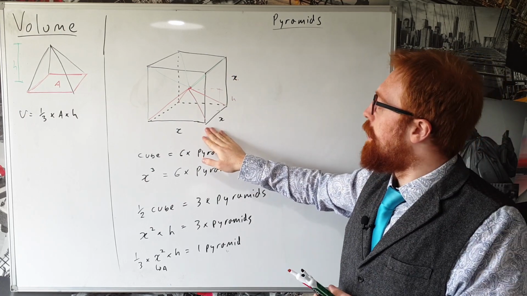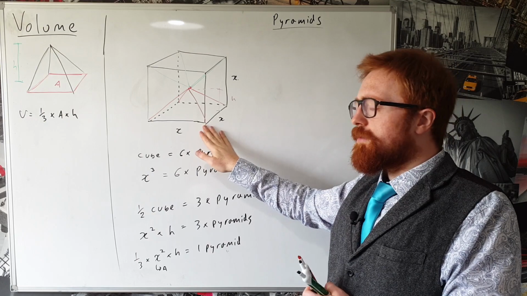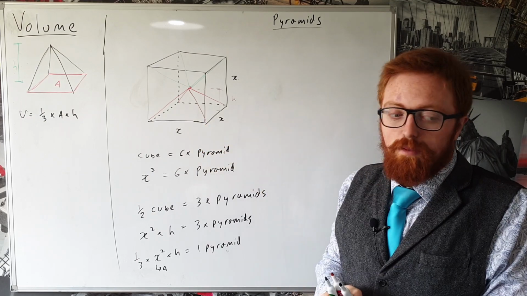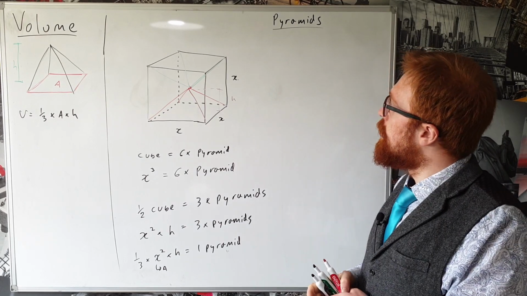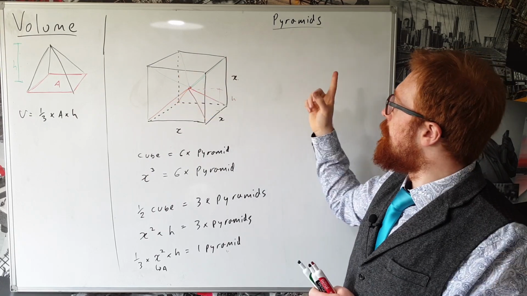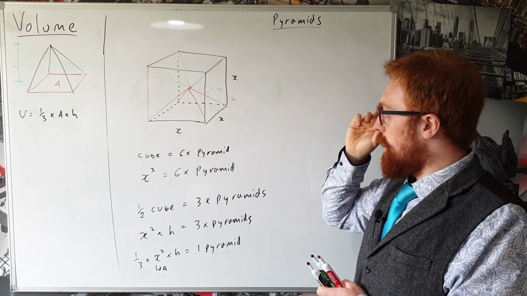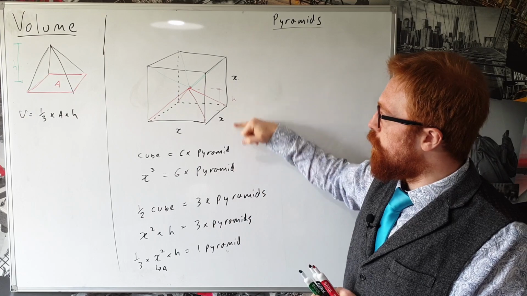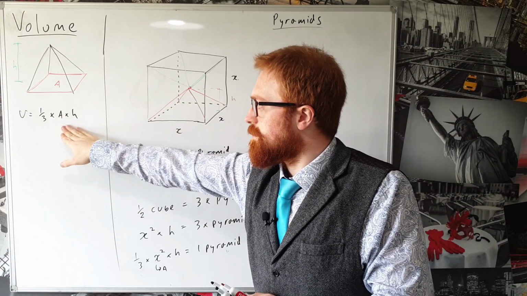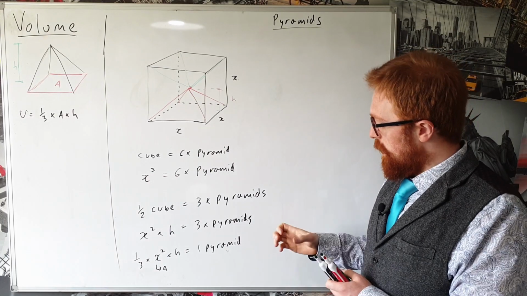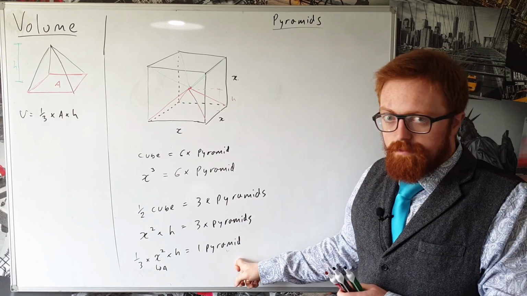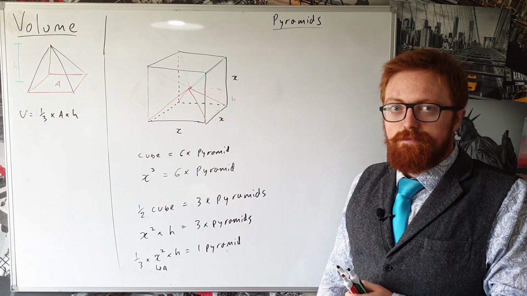Now again, that's far from a proof, and that's only in the very specific case where we've got a cube. If you are interested in a slightly more rigorous proof, if you've done a little bit of calculus, I know this is based at GCSE, but if you have done a little bit of integration, if you click on the video up here, there will be another video that takes you through a more rigorous proof using a little bit of calculus that proves this formula. If you're not interested in that, then just keep watching and we'll look at how we apply this formula, which is what you need for your GCSE.